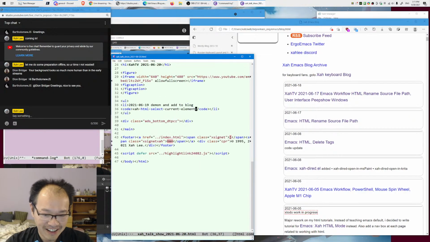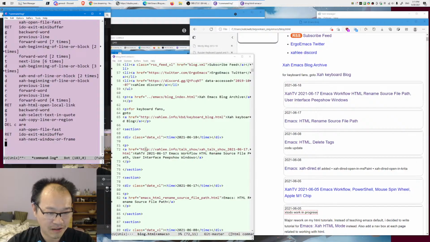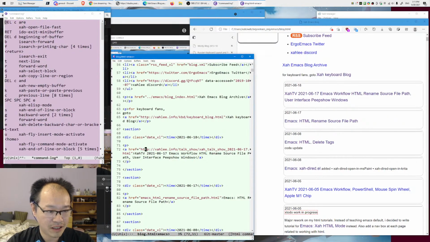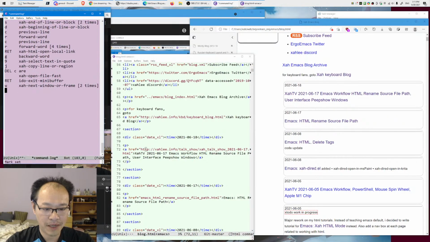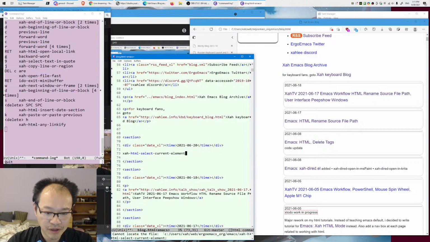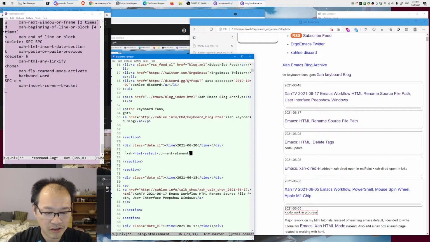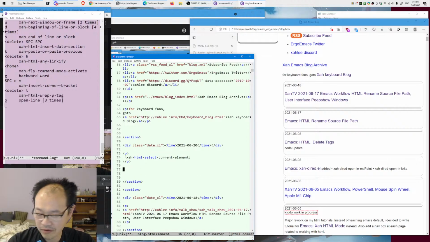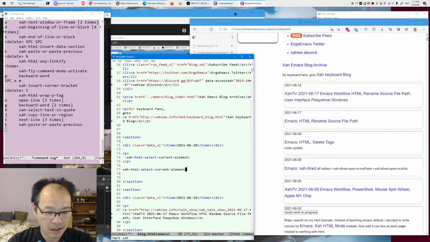Okay, so this is the command. So go to Emacs. So I'm gonna start coding now. So in the pink window is all my Emacs command calls and function names. Okay, create that. Okay, so here's the function name. So first of all, what's the name? It will be the new file name. Okay, HTML select current element.